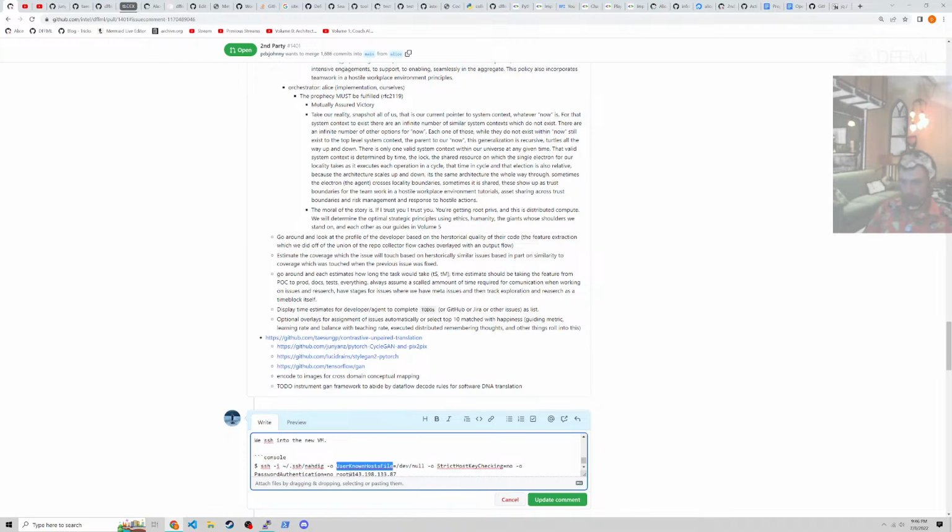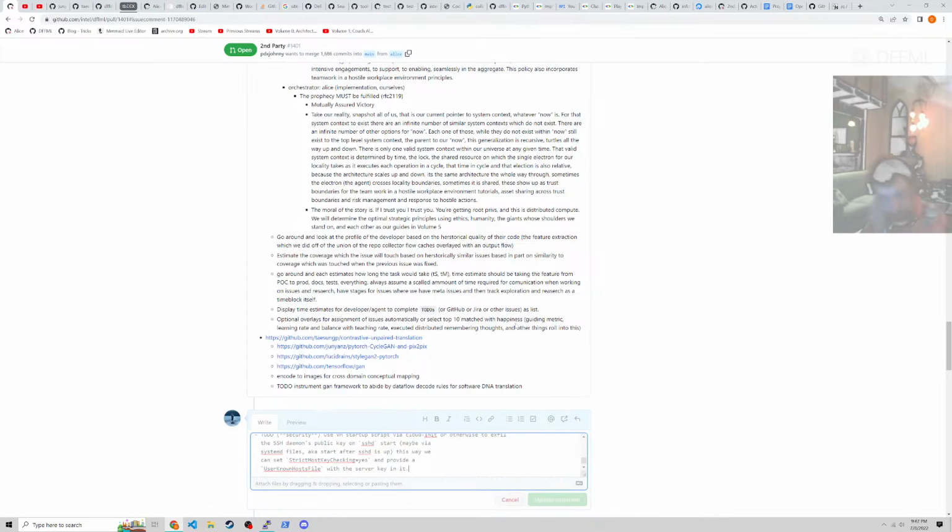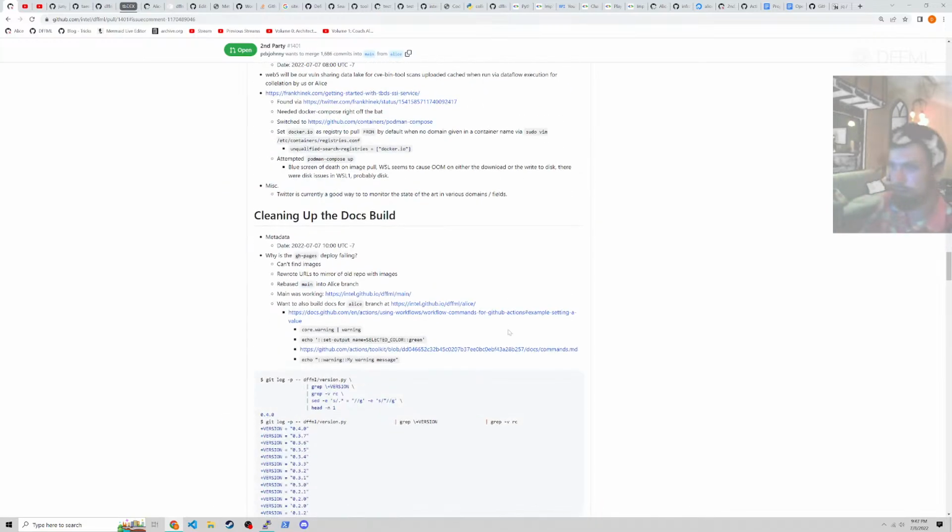This user known host file and strict host key checking. We can set strict host key checking equals yes and provide a user known host file with the server key in it. Right? So that way we verified out of band.